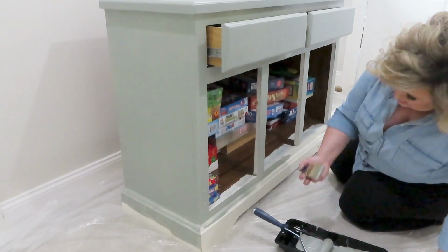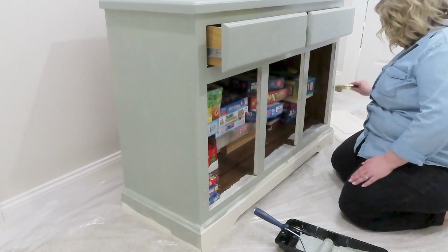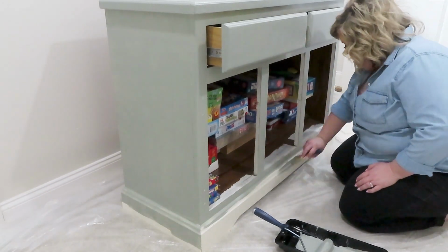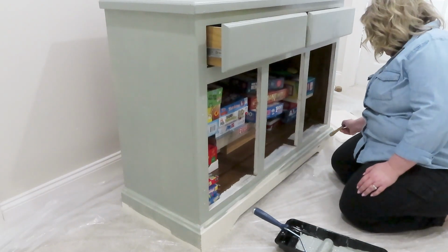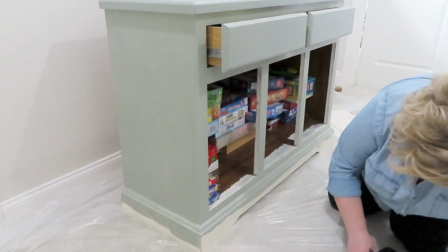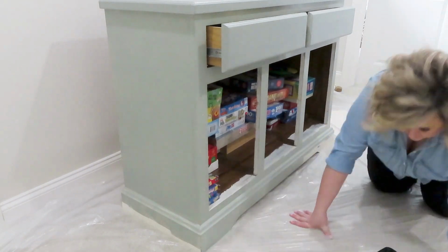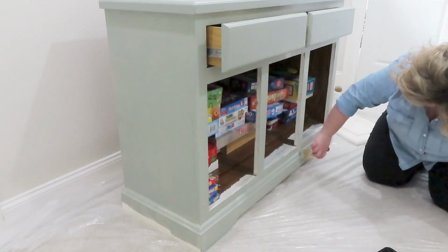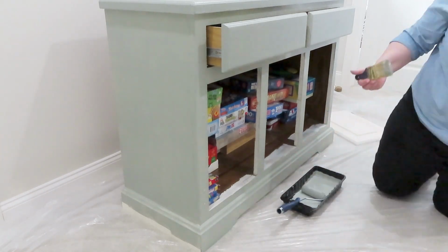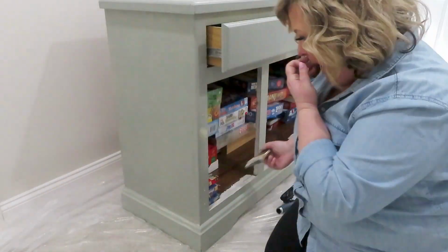As you can see from the shot, we use this buffet to house all of our board games. And then in the drawer, we have like some pictures and just some other things that I really should organize. I need to figure out what I want to use this space for. But for now, it's just housing our board games, which is perfect. And it also is a great spot for a little lamp for at night because the bathroom is up here. So I can put a little lamp on and leave a light on for the kiddos if they need to use the restroom.